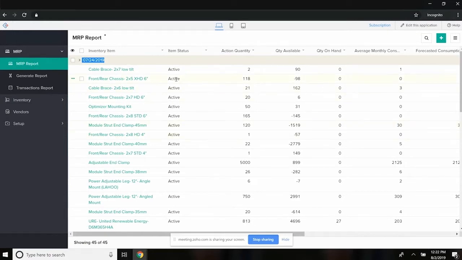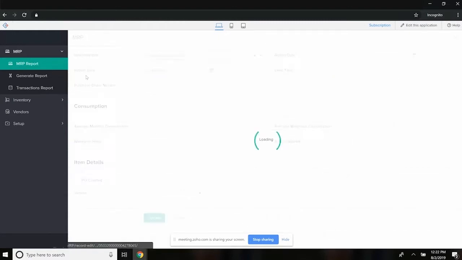Items here are the material items and not the finished good items. So if it's a material item, you can cut a purchase order by selecting which items and say make PO. And maybe you don't like that quantity, you can actually edit quantities before you make the PO. So if you wanted to edit the action quantity there, you can change that.